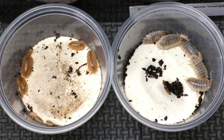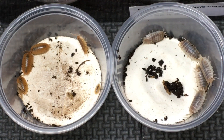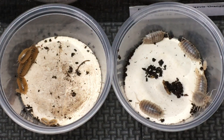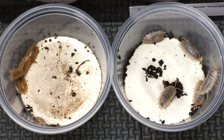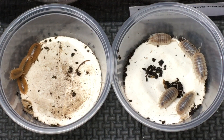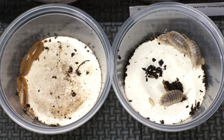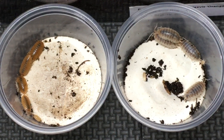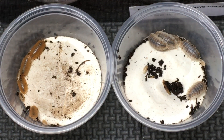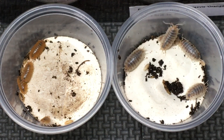There could be a couple of reasons for that. I did start with a fairly low sample size, so it is possible that just by chance, oranges only mated with oranges, and How Nows only mated with How Nows, or that they mated at a very, very small size. Isopods can mate at sizes far smaller than their maximum size, but I separated them when they were very tiny, so that seems somewhat unlikely. But so does the idea that they just happen to find their own color morphs to mate with.